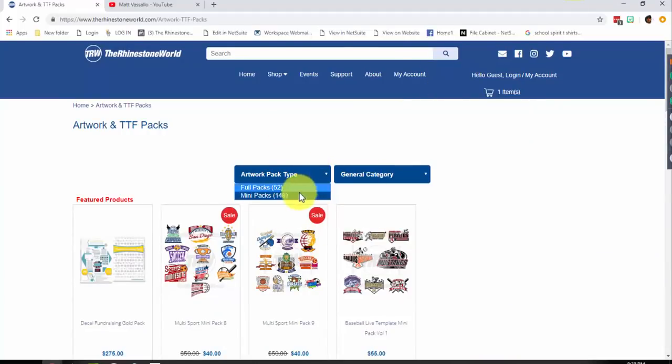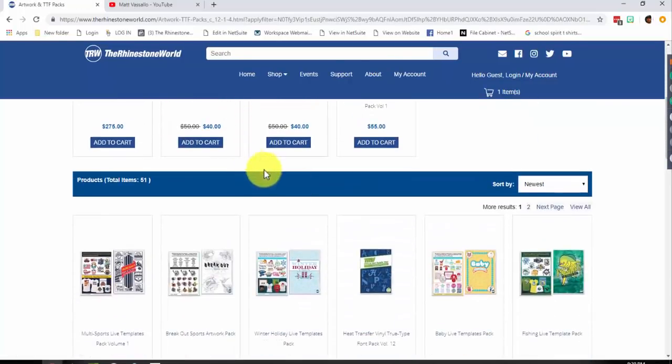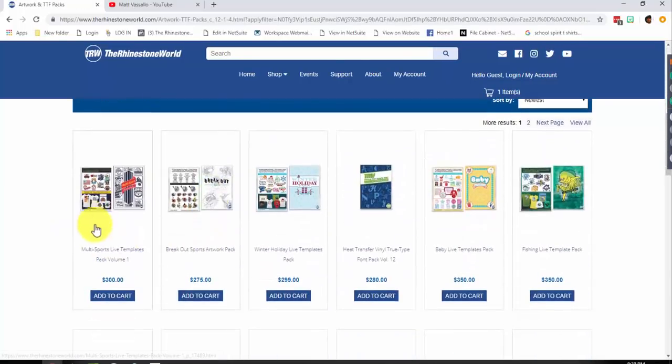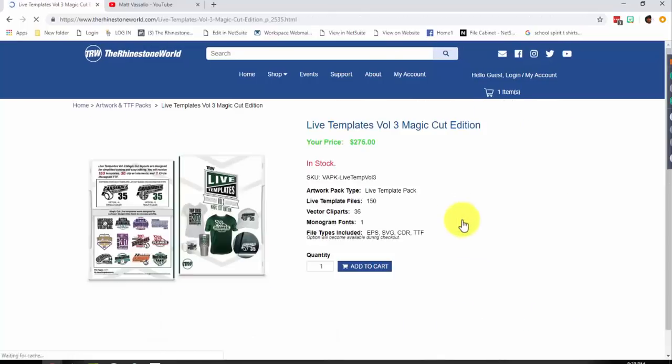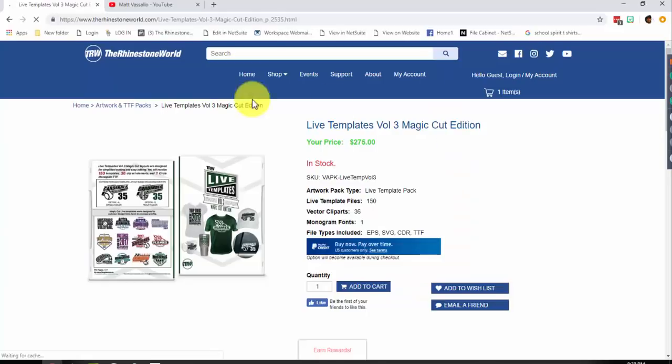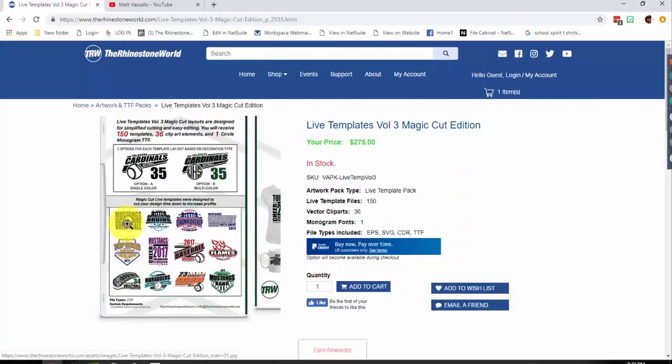So if I was doing a sports one to start out with, our new multi-sport pack 1 would be a good one, or either Live Templates volume 2 or 3. Now these again are all full packs, but I would pick Live Templates volume 3 if I was doing only vinyl, because that's going to get me templates set up just for vinyl products.